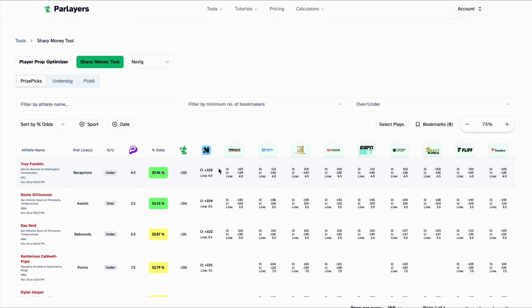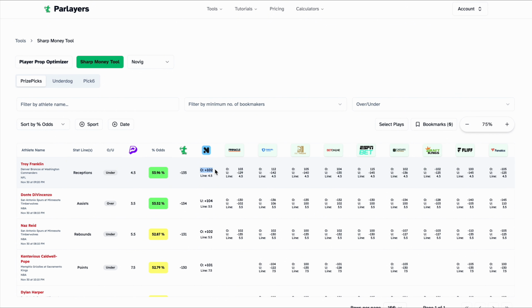This is a plus, and this is really what you're going to see even as you scroll down on the tool, all plus lines. And what do we know when it's a plus line in this betting world? Well, a plus line means that it's less likely to hit. The book or the exchange is paying you more money to take this certain play. So if I were to take Troy Franklin's over on Novig, they're offering me plus 102, right? And especially on a lot of other books, they're offering me plus money, meaning that I'm getting more than what I'm putting down. I put 100 down, I get 102 back in profit if it cashes.